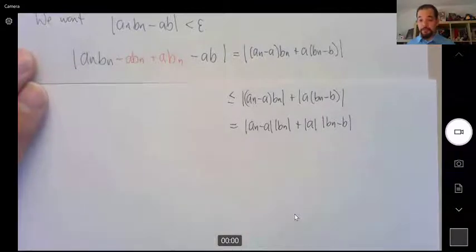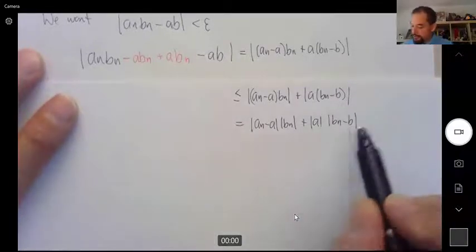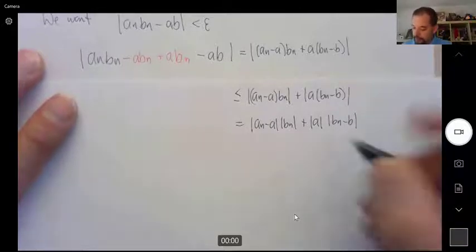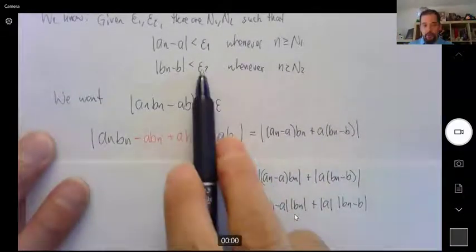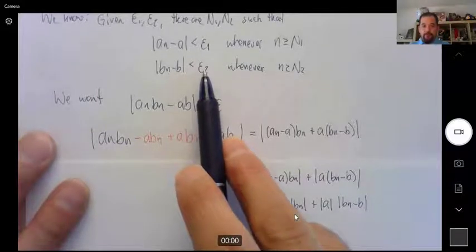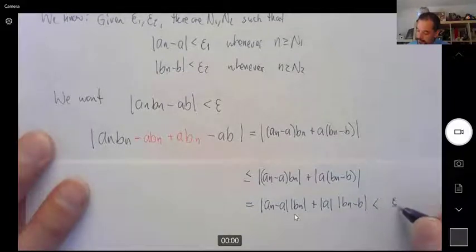And then we ask ourselves, can we control these 2? And the answer is yes. This one we can control because we can get BN minus B to be small, right? So we can ask for these to be small. See, right here on top, it says we can make it smaller than epsilon 2. And we can pick epsilon 2 to be whatever we want, right? So what epsilon 2 should we pick? Well, remember, we're going to add 2 things here. So maybe it makes sense to try to make it so that this is less than epsilon halves plus epsilon halves. That's what we want.